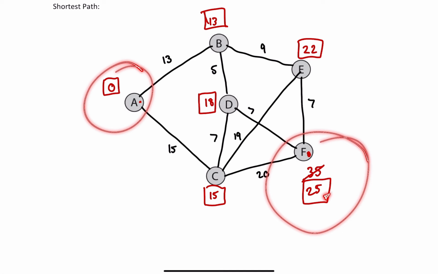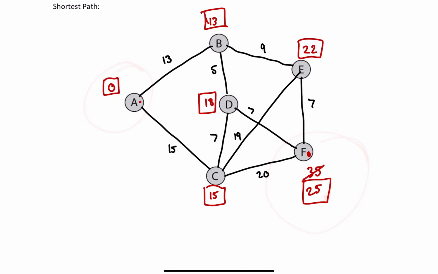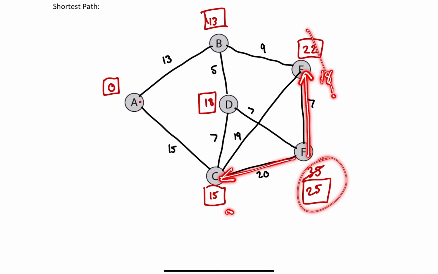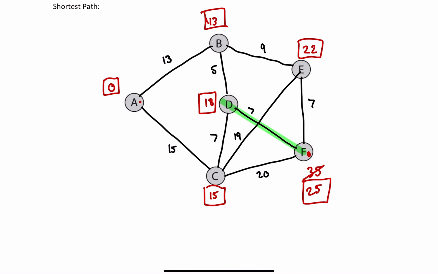We just need to work out which way we went to get there. So if you remember where you came from, that's great. If not, the way to do it is to look at this 25 and see if going backwards makes sense. So it's 25 minus 7, 22. No, it's not because it's 18, so they do not match up. 25 minus 20 is 5, so these two don't match up. But 25 minus 7 is 18, which do match up. So this must have been the edge I came along to get here.